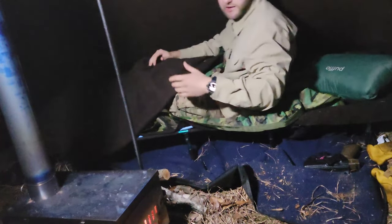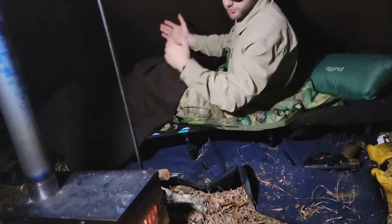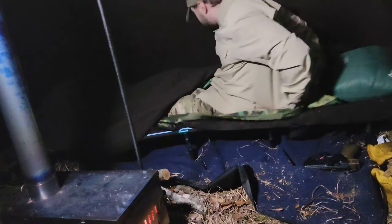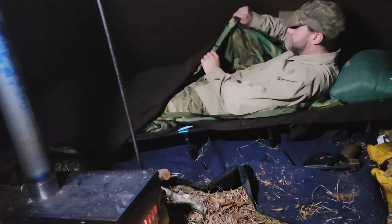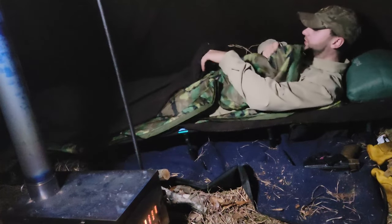Normally, if I'm using a wool blanket, I like doing the diamond method to fold over and you kind of lock your feet in. But I don't want to deal with large wings or anything in my blanket potentially hitting the stove, even though wool is naturally fire retardant. It's just better not to chance it. And right now, I'm just going to rock with the Woobie. I tied the middle and the foot in.